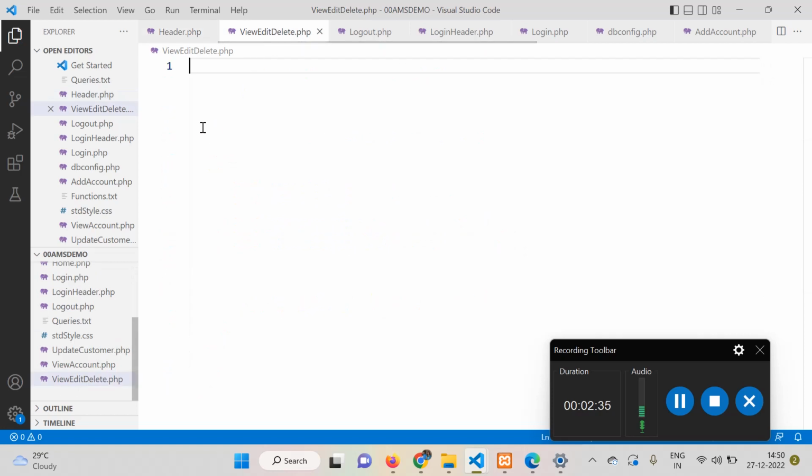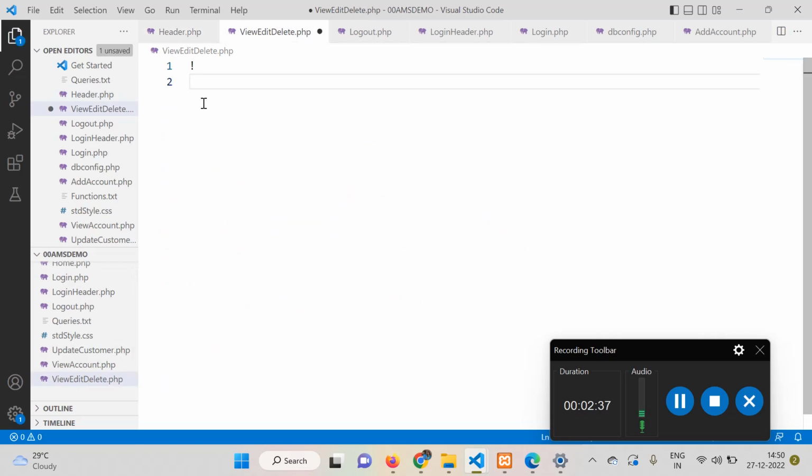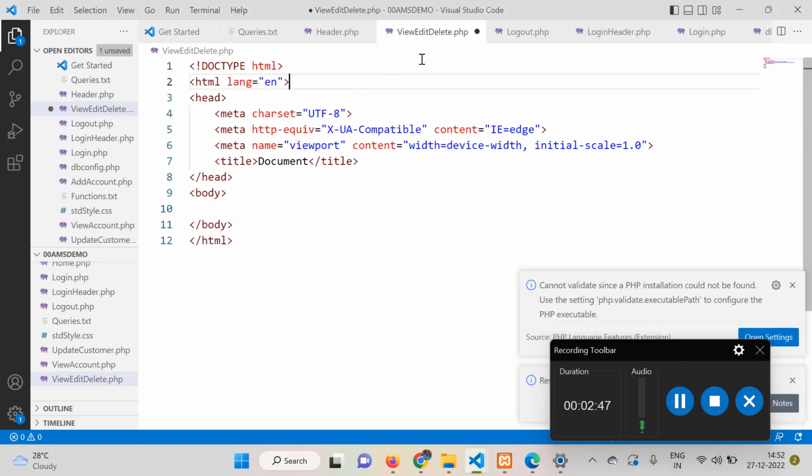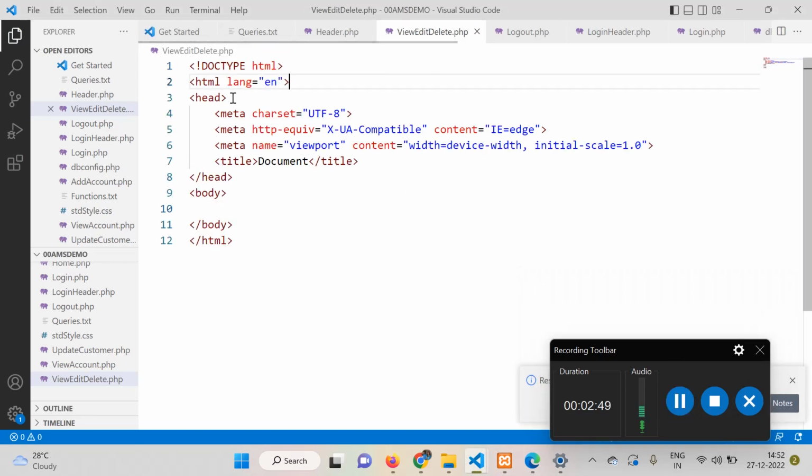This file is just HTML. So this is view edit delete PHP. Just type the default PHP code.